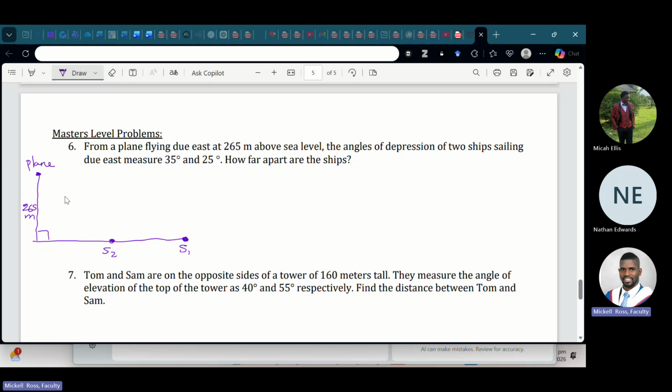Now, how do we get the angle of elevation? So this is you looking directly in front of you. So your angle of depression, when you look down, the first ship that you're going to see is ship 1 here, right? So that's the first one you're going to see. The first angle is always going to be the smallest. Reason being, think about it. See, this is you.